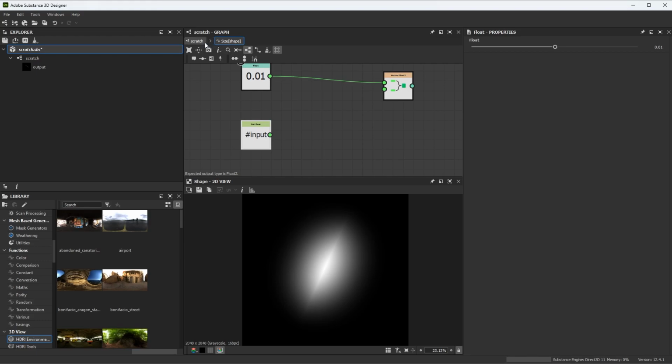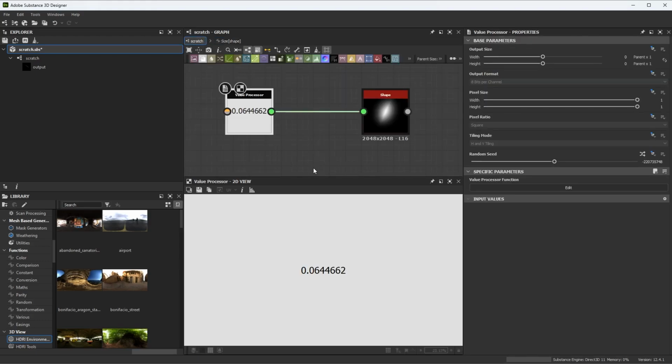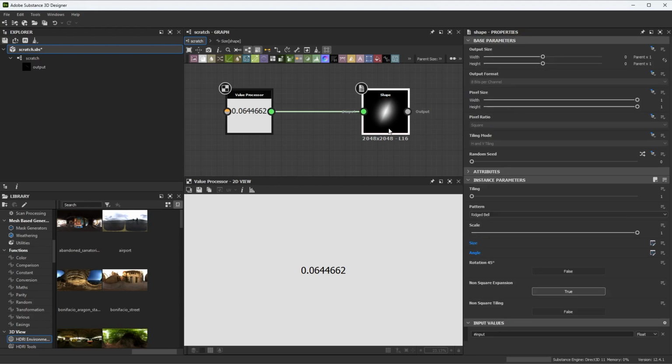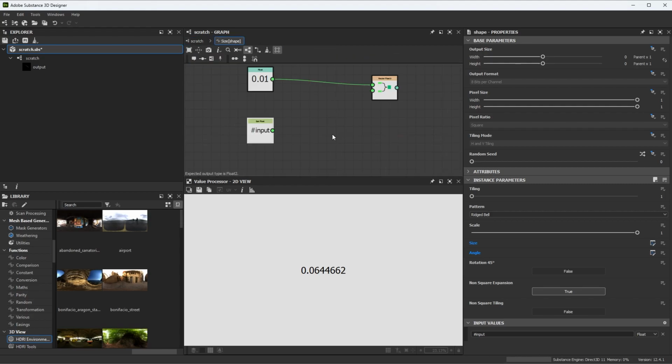Now for the input, if I jump out really quick and take a look, you can see already here for this particular snapshot in time of this random value, it's a value of 0.06. So if I look at this value in terms of my Y length, this 0.06 is going to be so small. It's essentially going to be 0 length for the scratch. And I don't really want that. That's going to be too small. So what I'm going to do is set a minimum and maximum value and do an interpolation between those two values driven by that random seed.